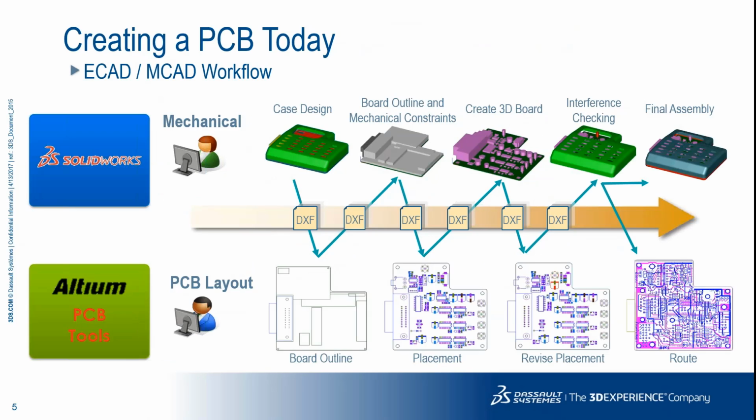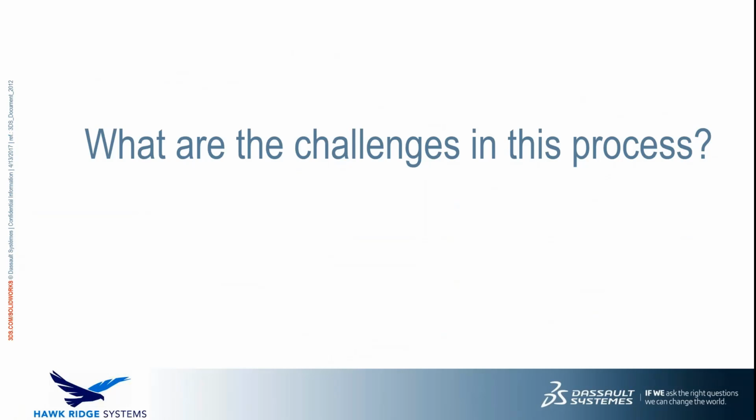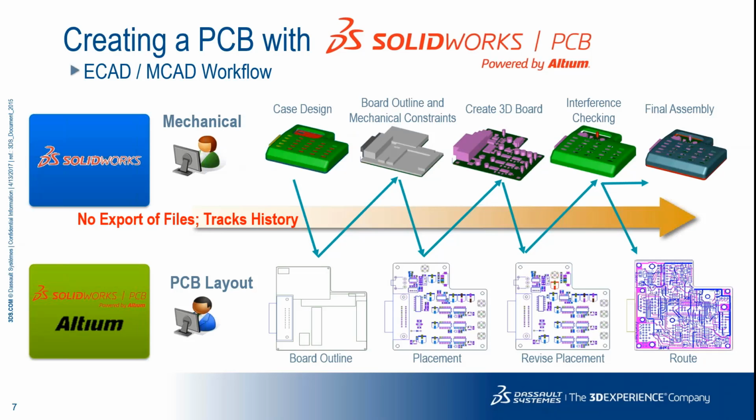So typically in the past, most companies have used file import-export to transfer ECAD and MCAD data back and forth, whether it's IGES, DXF, number of different methods, all of which are not real-time and do require file import and file export. Some of the challenges in that process, right? We have duplicate effort. Mechanical engineer draws the outline. Circuit board designers got to redraw the outline in some instances, got to place the components at the recommendation of the mechanical designer. Those functionalities are completely eliminated with the SOLIDWORKS collaboration that's contained inside SOLIDWORKS PCB and the connector for Altium Designer. Our tools are push-pull with history tracking and the ability to do real-time edits both from the PCB circuit board design side and the mechanical 3D environments.